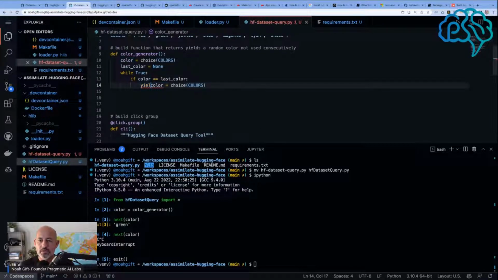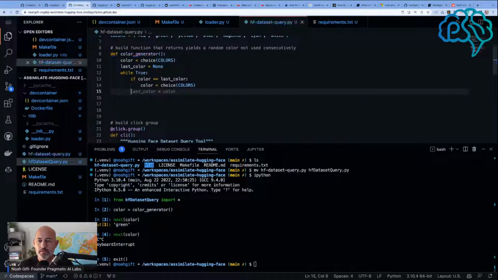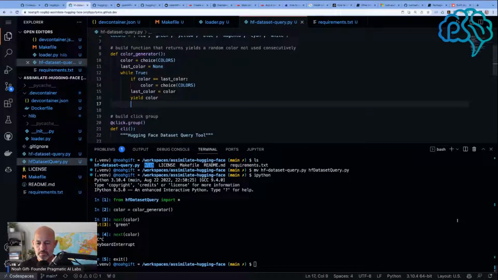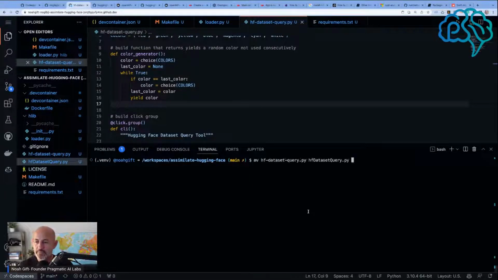Fine. Otherwise, last color is now equal to the color, and then we yield color. I think this is what we want to do. Let's try that.